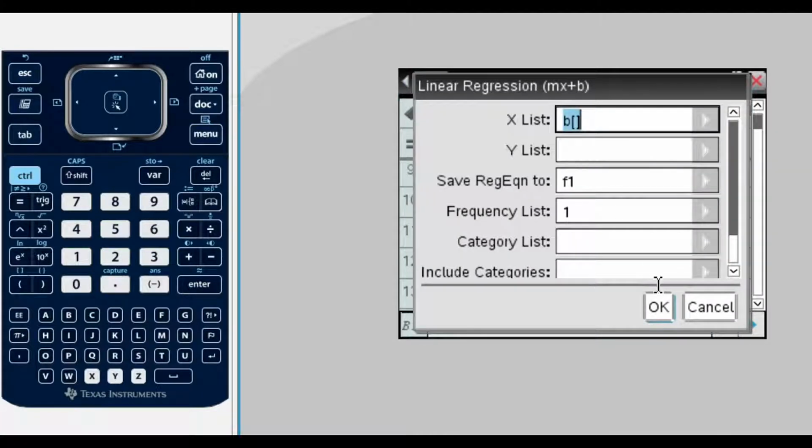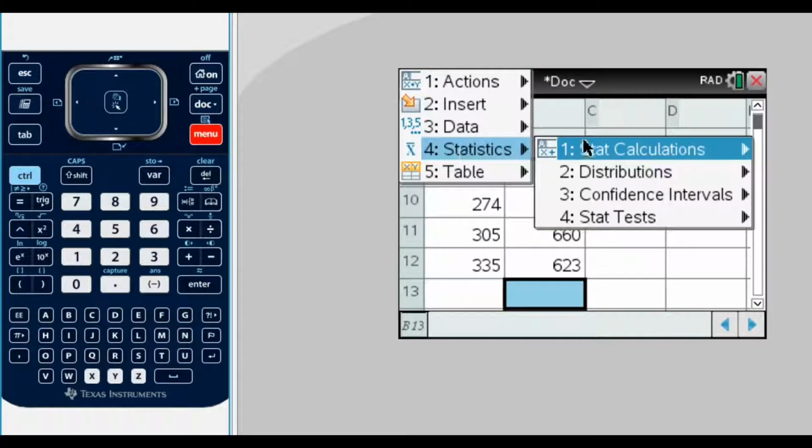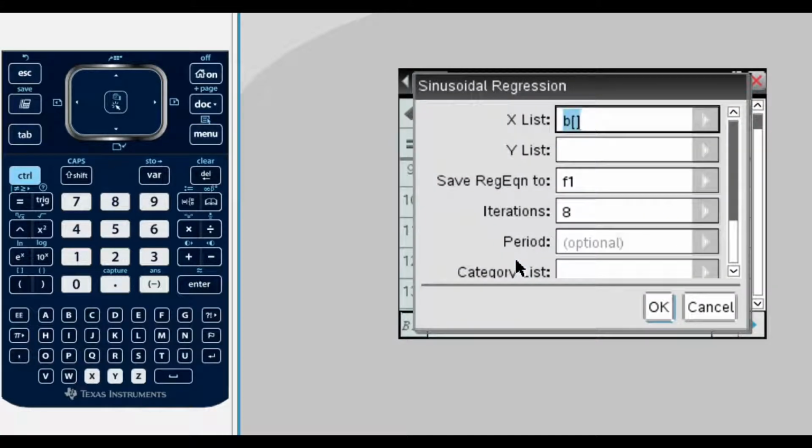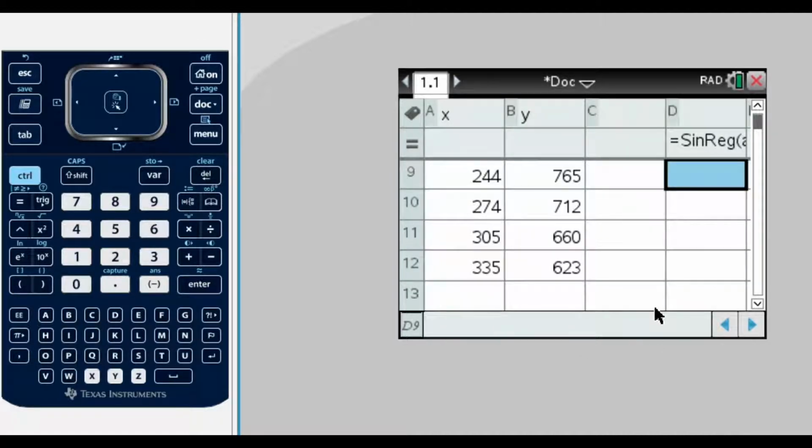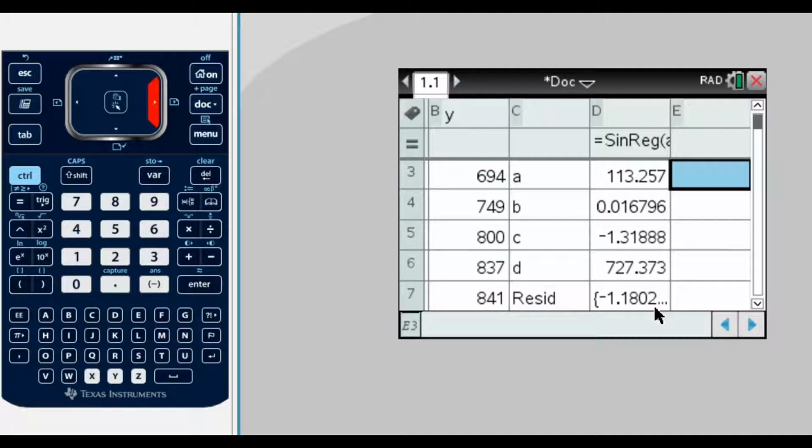So once you get all the data in the X column and Y column, you want to make sure that you go into menu, statistics, stat calculations, and then scroll all the way down to sinusoidal regression. So when you get your sinusoidal regression, you start to see that we have several decimal places given to us in each one of these approximated variables for A, B, C, and D. My recommendation is that you keep as many as you possibly can because it's going to make the equations more accurate, and it's going to make the intersections of graphs that you're trying to compare more closely related as well.